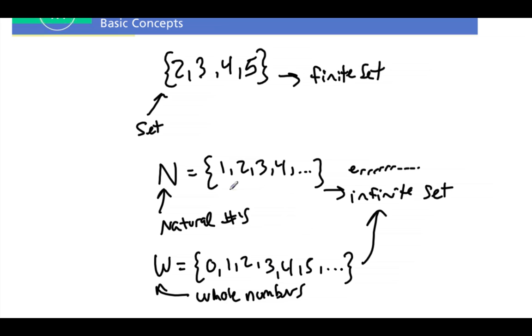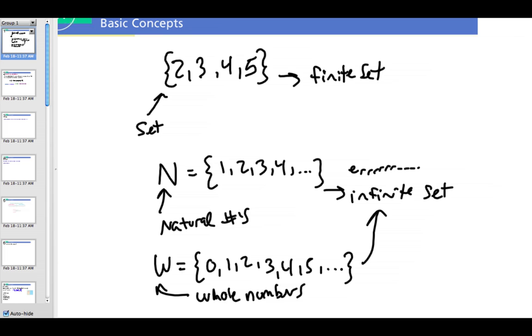Okay, some more here. Let me get a new page, where we can say that certain numbers are an element of a set. So say I had a set here of 2, 3, 4, 5, and I wanted to say there was a certain number that is in that set. So watch this. I can say that 3 is an element of this set.